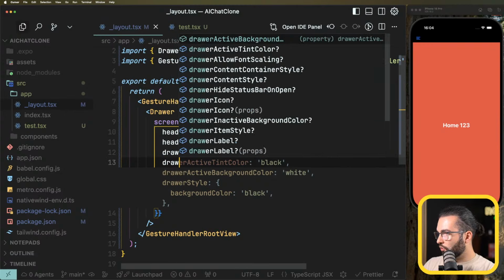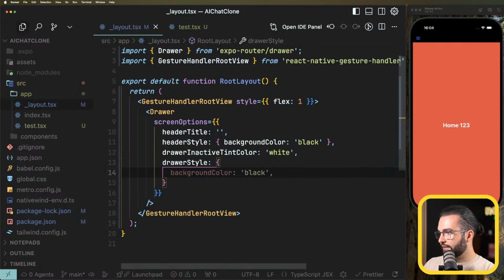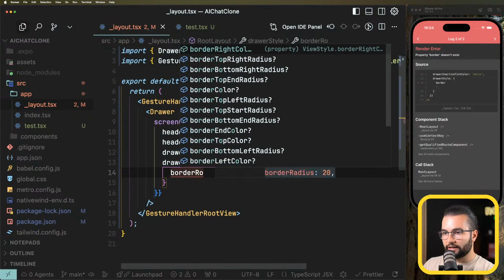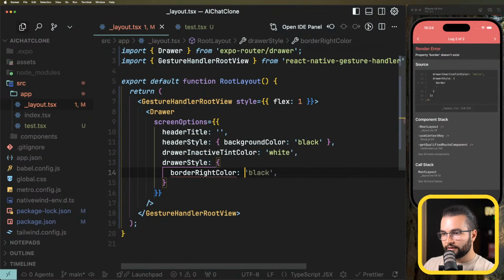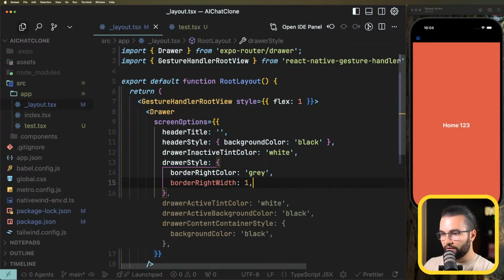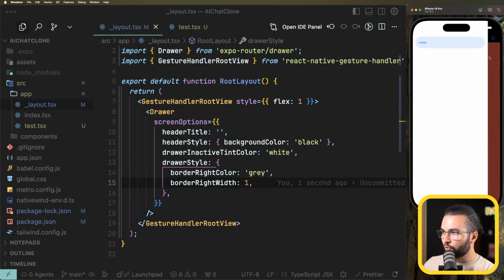And for the drawer style itself, we can say the border right color gray. Do you write gray with A or with E? And a border width of 1, and that is going to be this border here.